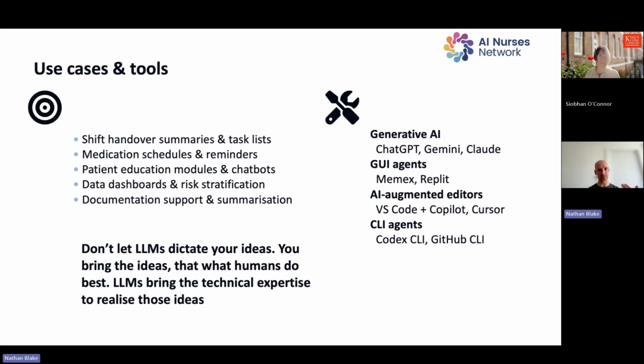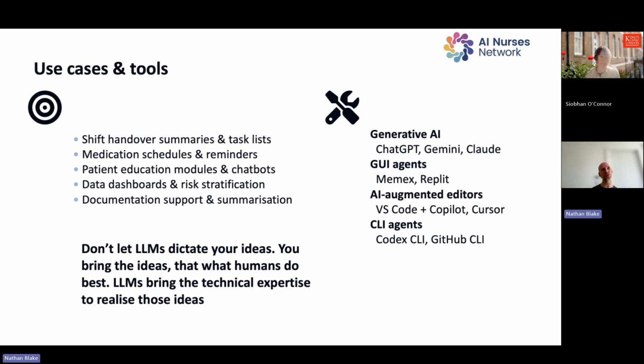The reason I've kept in a lot of these mistakes from these LLM generated slides is I want to show you that, actually, no, LLMs are full of mistakes. They don't think, well, that's debatable. I don't think they think. They certainly don't think like humans. And one thing I think, at least at the moment, and potentially for the foreseeable future, is that the creativity of generating ideas still resides with humans. So I strongly recommend that you don't use it for your ideas. You use it to realize your ideas.